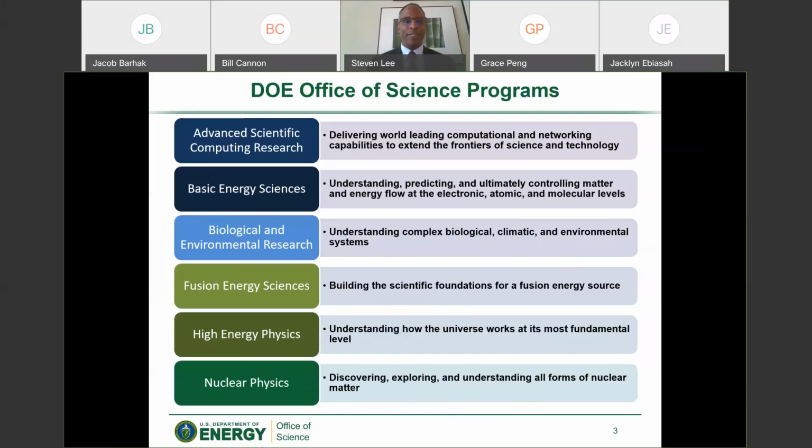In the Department of Energy, we have 6 Office of Science programs. As mentioned, I am with the Advanced Scientific Computing Research Office, and in a nutshell, we develop enabling technologies, using basic research in applied mathematics and computer science to enable science across a wide range of areas. One of the offices is Basic Energy Sciences, which studies chemistry and material science. Another one that NIH is more closely affiliated with is BER, looking at biological and environmental research. And then there are 3 other offices.